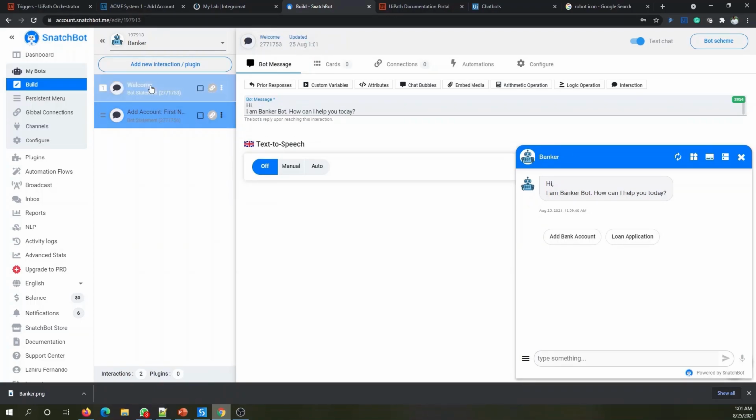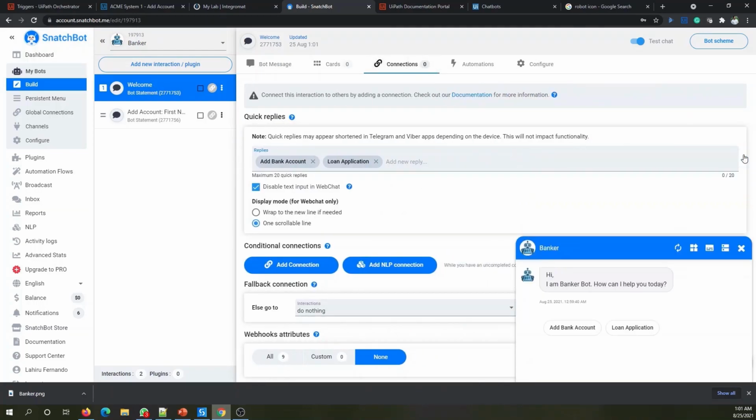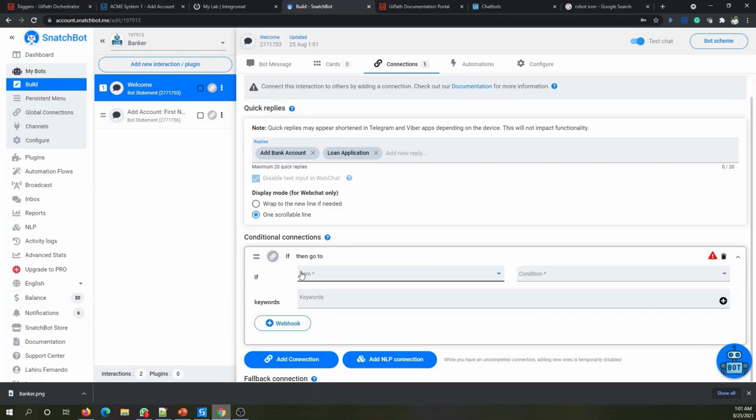We'll go back to the welcome interaction, under connections, close this. Here we have conditional connection. This is how we combine these two. Click on add connection. What we need to do is, if the user selects this option, we should go into this interaction. That's what we are trying to do now.